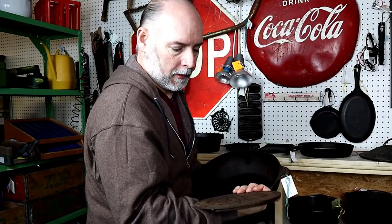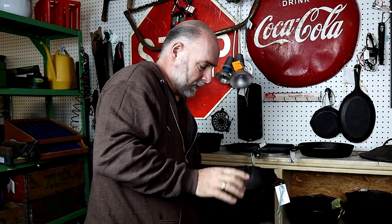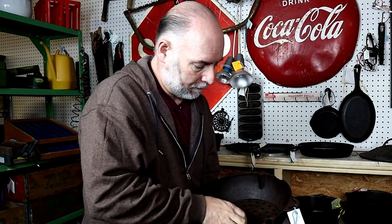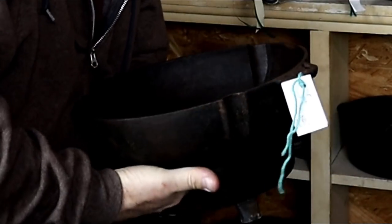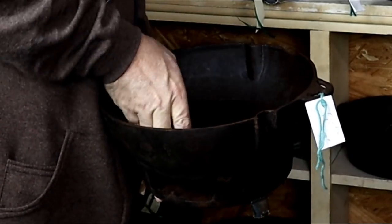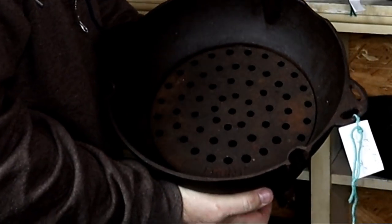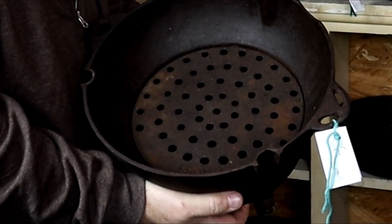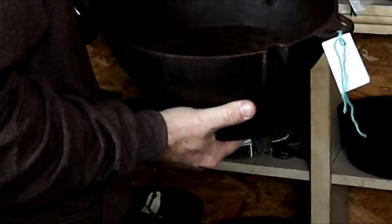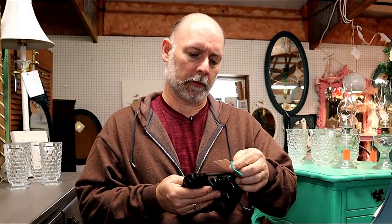This is the front. Now is that neat? Now if you've never heard of King Stove and Range, that was kind of the forerunner of Martin Stove and Range. There was a couple more pieces that she had here, and really, really interesting.